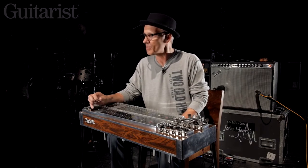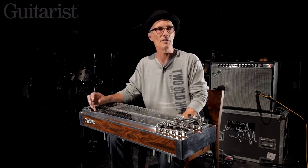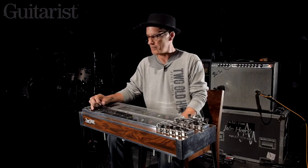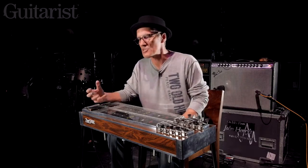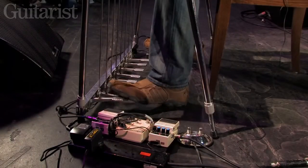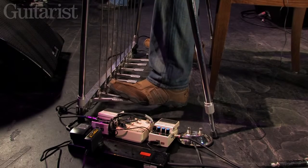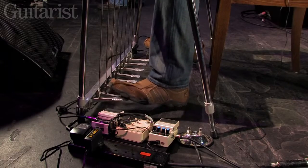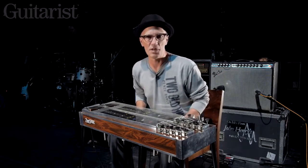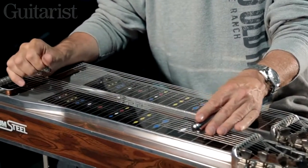And actually you end up playing maybe 50–60% of the time thinking in terms of A rather than E. So then you've got all these licks that come off that pedal down position, and that's probably the sound that people are really familiar with. That's just all working with the floor pedals and using them to your advantage to bend notes in a fixed position. So you add the bar to it.